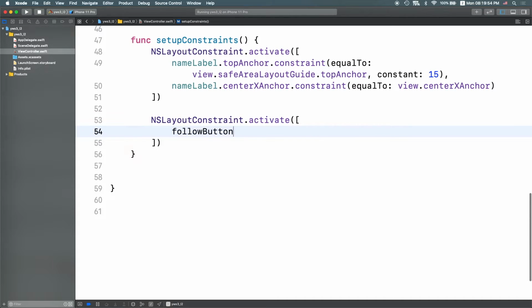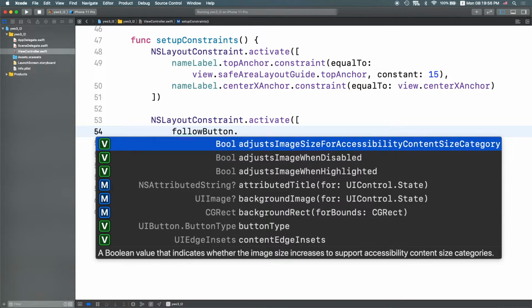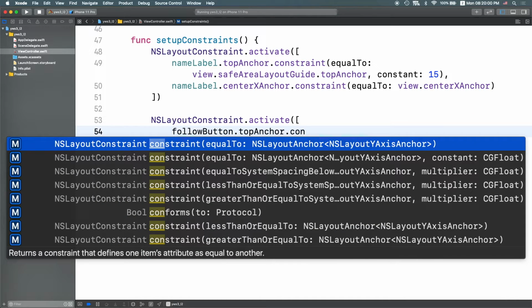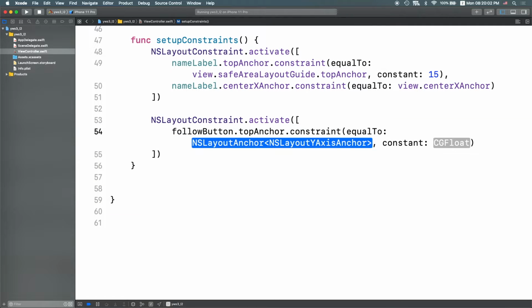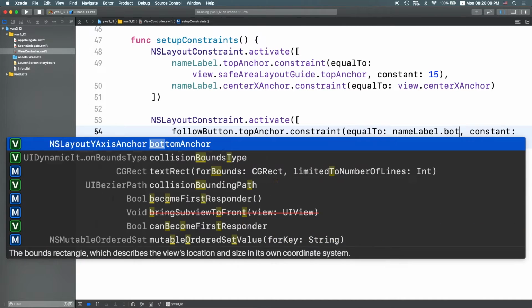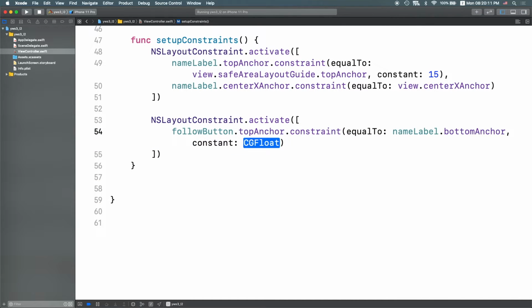I'm going to put it below my name label. So similarly to what we did before, dot top anchor dot constraint equal to the bottom of my name label, so I want to do name label dot bottom anchor. And then I want to offset it by 15 pixels again.